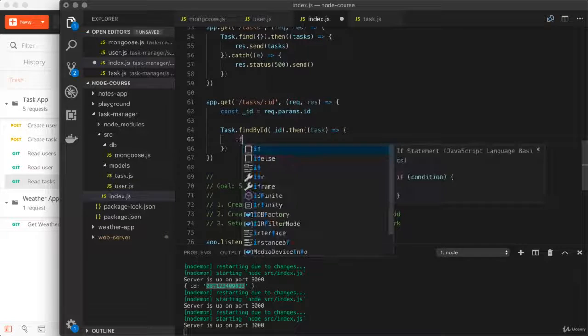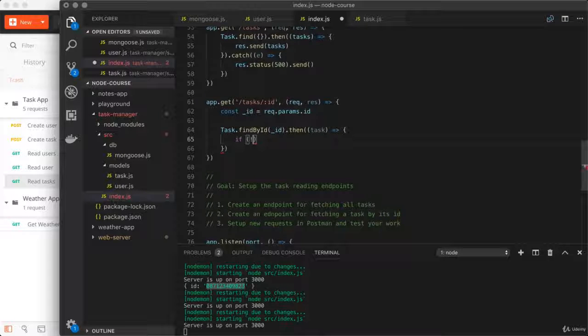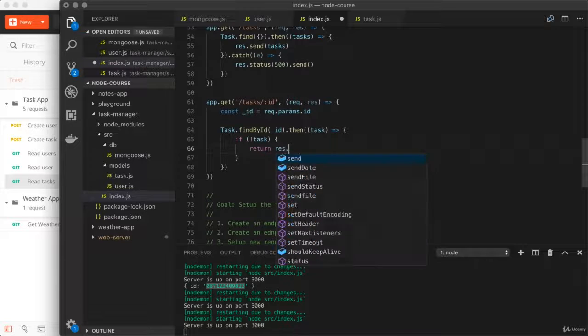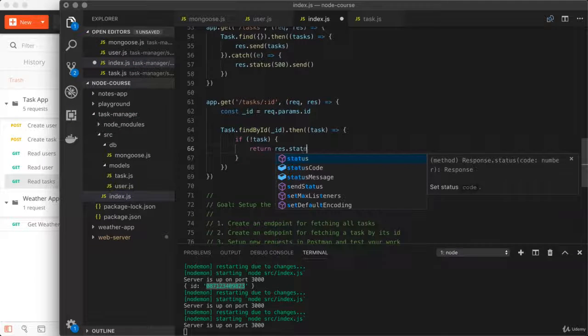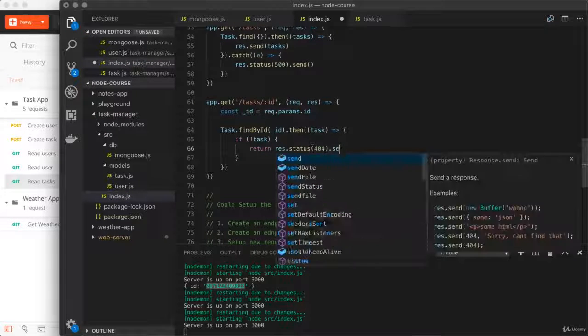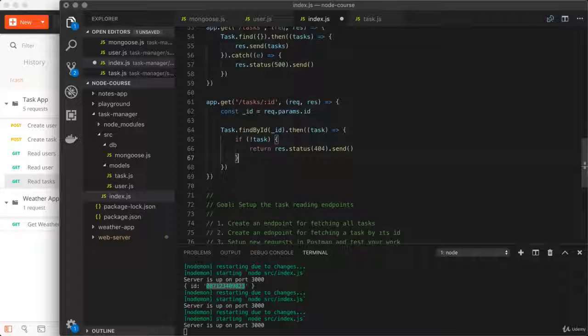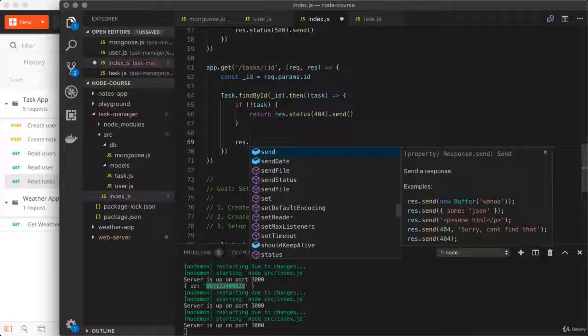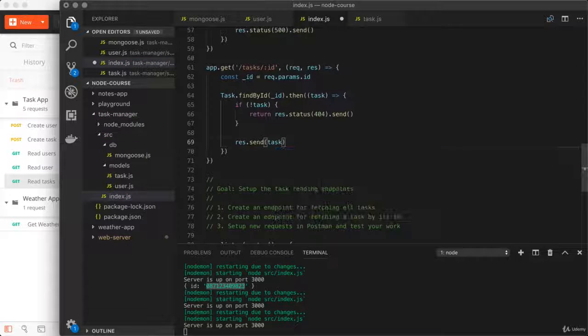Right here, if there is no task, what are we going to go ahead and do? We will use return to stop the function execution, and we'll send a 404 back. response.status 404, then we'll use send, and next up, this is only going to run if there was a task. In that case, we want to send that back with the 200 status code, response.send task.